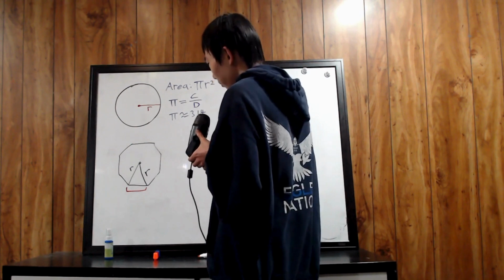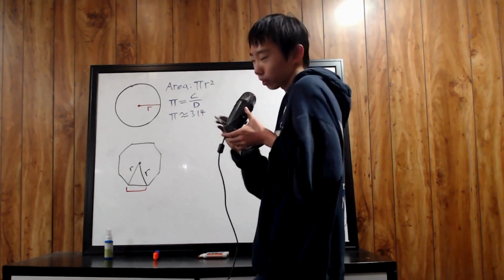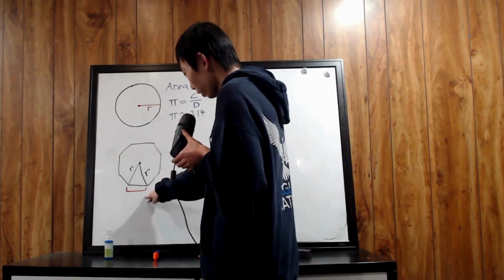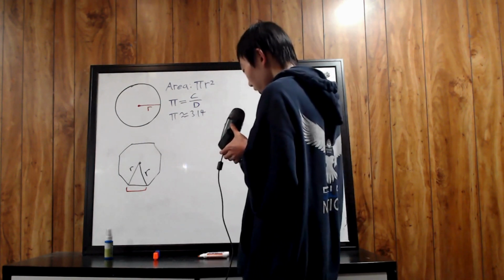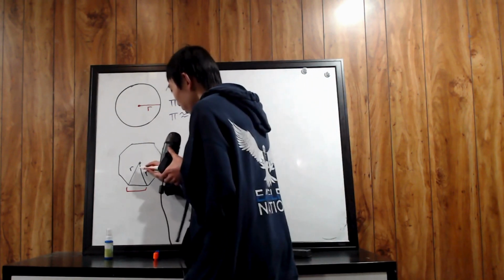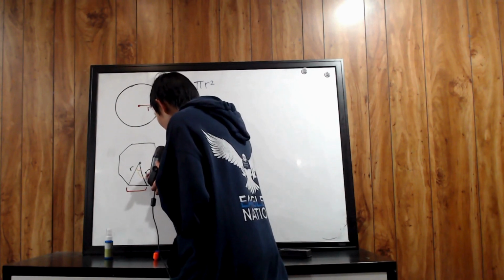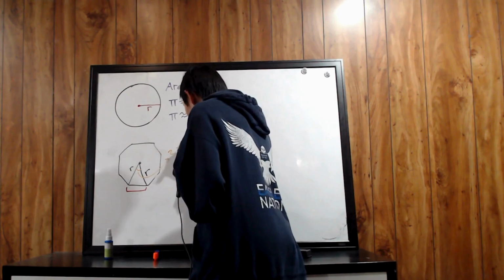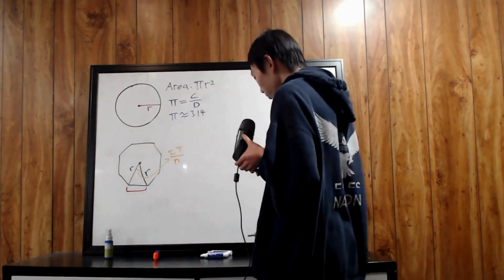Now, I know that this specific polygon is 8-sided, but the point is that I'm trying to make a general formula, okay? So here, if we were to calculate the length of this side, what would it be? Well, we're going to have to use something called cosine law. In order to use cosine law, we need an angle, the angle in between these two sides. And this angle over here is just the entire 360 degrees, or 2 pi, over the number of sides, which is n. So 2 pi over n.